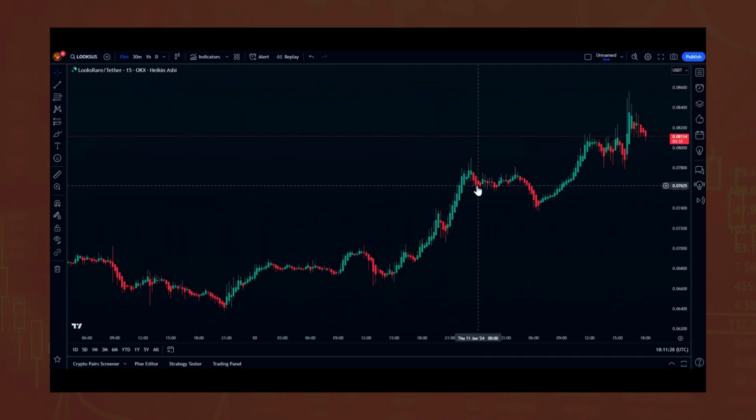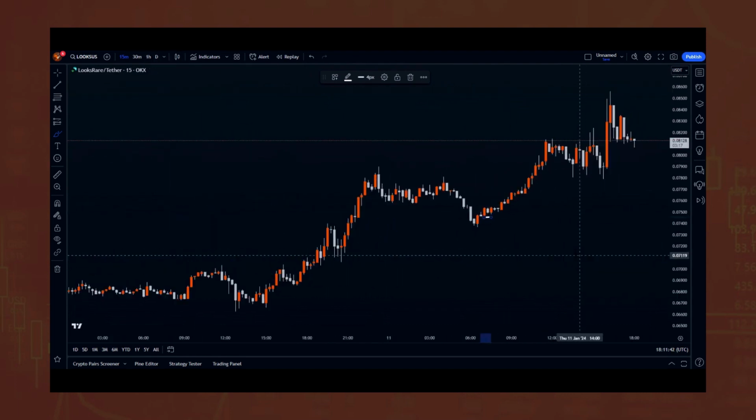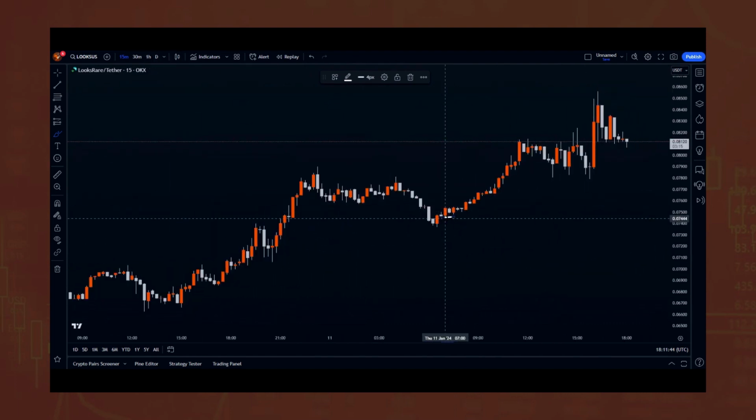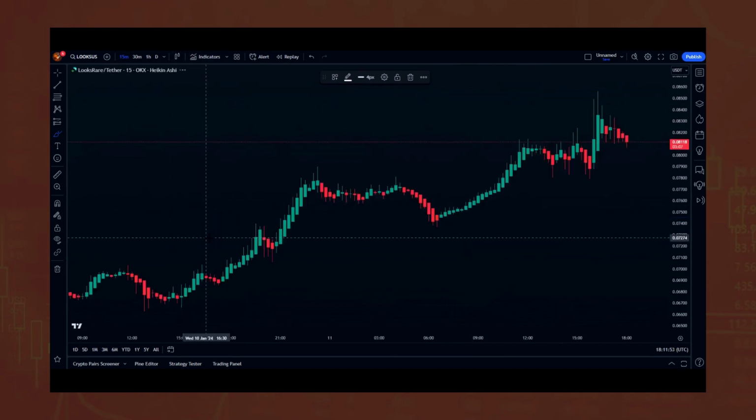So the only difference with that is when you get in a trade with Heikin-Ashi. Let me just show you for an example. This trade here, we would have entered there. Let's put it on candles. So we would have entered round about here. But you see, there was no pullback hardly on this movement upwards on the Heikin-Ashi.